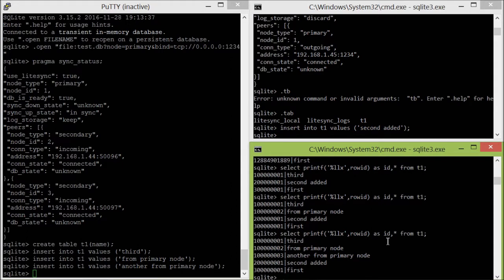This technique avoids a collision on row IDs, mainly when these nodes are offline and records are inserted on one or many nodes. When they get online again, there will be no collision because each insertion made on each of those nodes used unique row IDs. If you want to sort the rows in another way, you can use another field and fill it with a date time of creation for each row, and then use the order by clause.